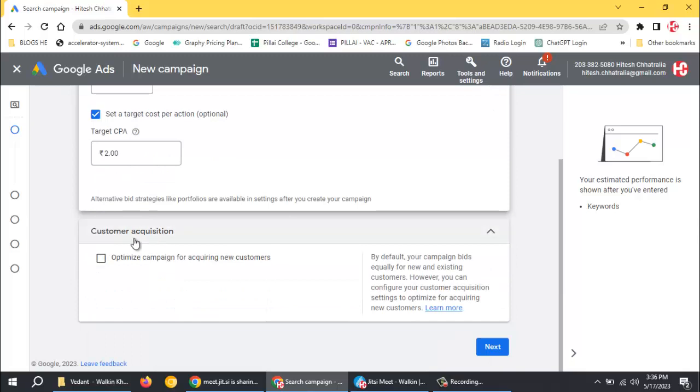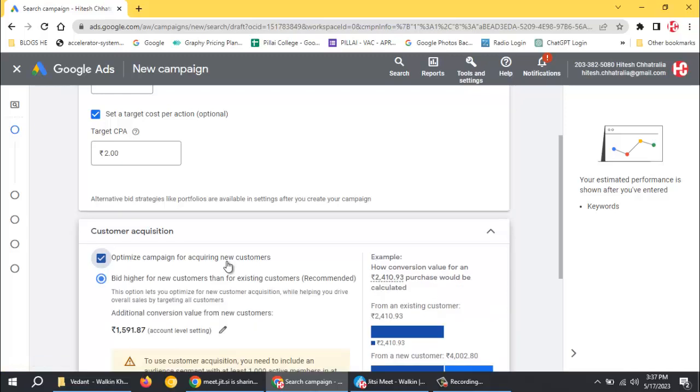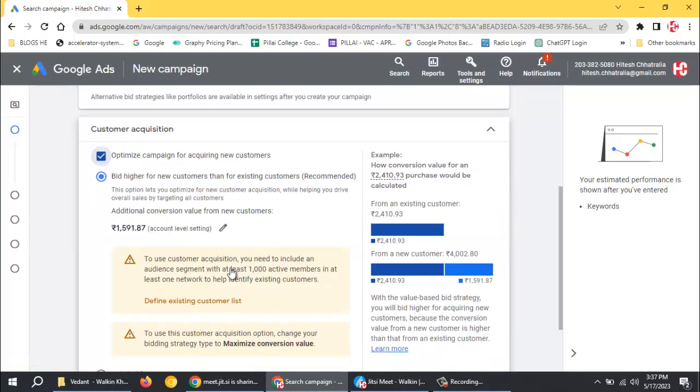Now the next thing over here is customer acquisition. Optimize campaign for acquiring new customers. I cannot use this option over here, I cannot check this option, because if I check this option, then I need to have a minimum of 1000 active members in at least one network to help identify existing customers. But I don't have 1000 active members on my website, so I cannot use this option.